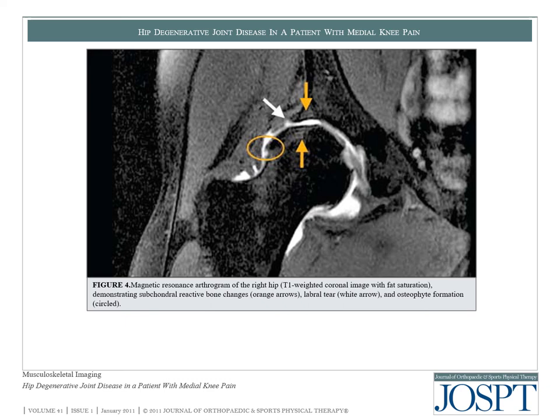This is a complicated case from a diagnostic imaging perspective, but know that diagnostic imaging is indeed important in managing some of your patients. In this particular case, this is an individual who had primary hip pathology that had referred to the knee. I know several of you had asked me about that. But in this particular case, he had a whole bunch of different things happening at the hip, and all of that combined really did not allow him to have an optimal outcome, especially with the activities that he wanted to participate in.